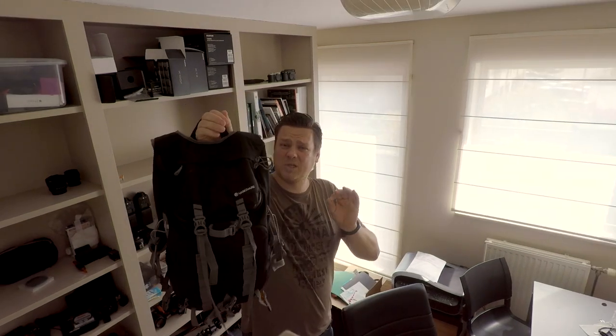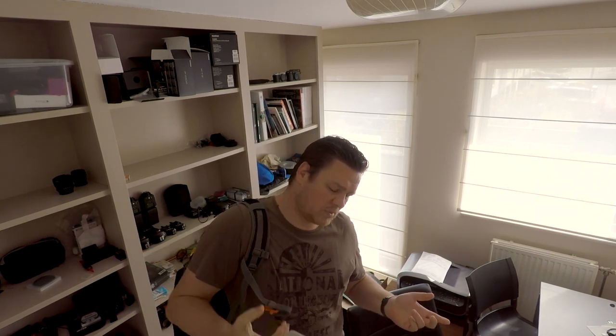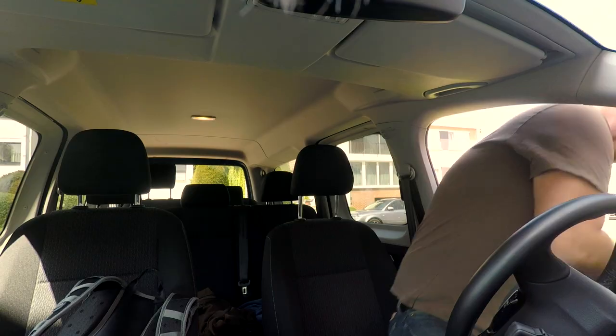I'm usually not much of a backpack user, but I figure I might need to walk around quite a bit. So in this case, a backpack would be handier than a shoulder bag.